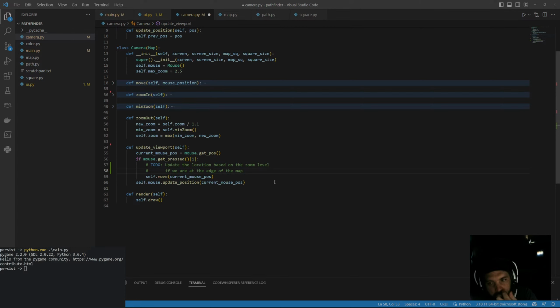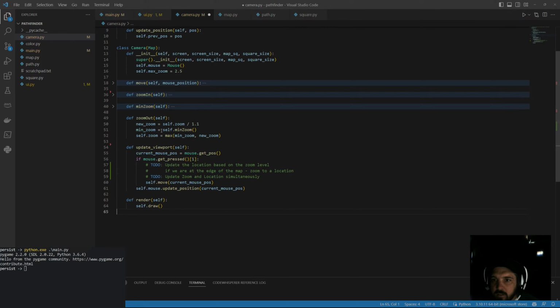Maybe we'll zoom to a point. Or maybe we should say zoom to a location. And then also another to do: update zoom and location simultaneously.